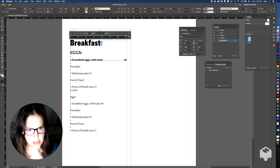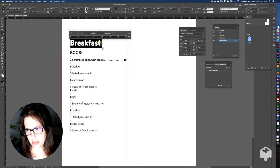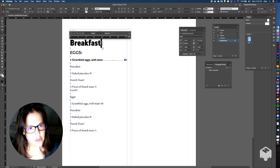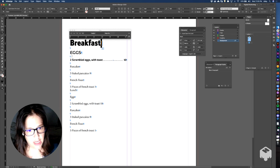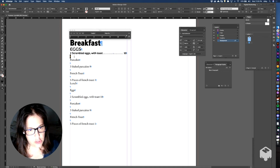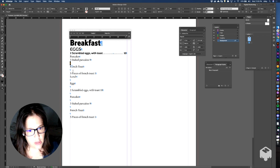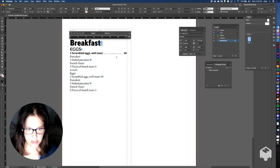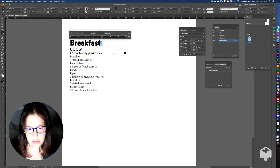Now I want to set up my style sheets. I'm going to go in, select all of breakfast. Now it's very important. When you're setting the paragraph style, it wants to know what the space is after a return. I'm going to actually go in, and all of these spaces in between these returns we should not have, because we want to always control our space after an item with space after. When you're setting paragraphs of type, this is really important, but it's just a good habit to get into.